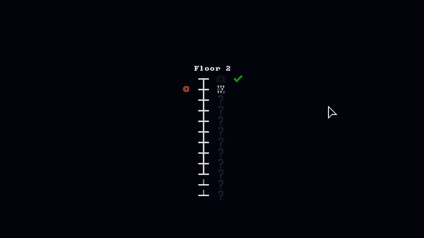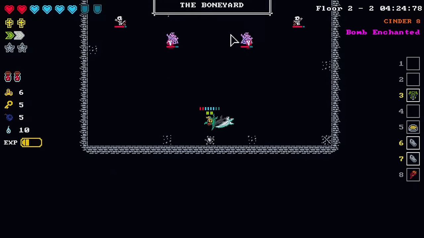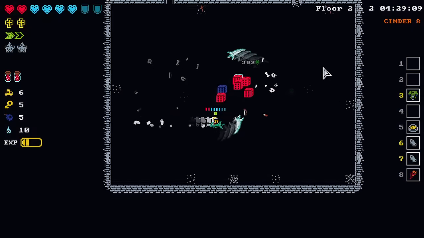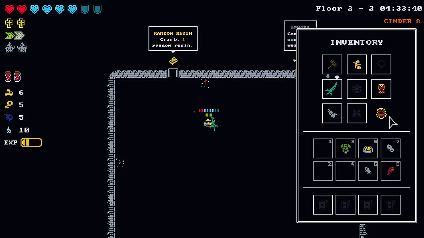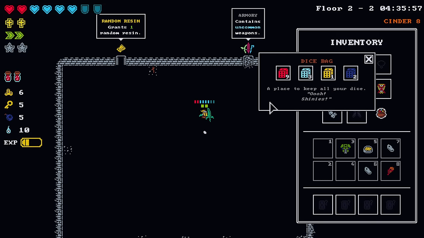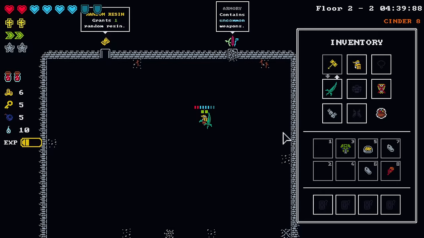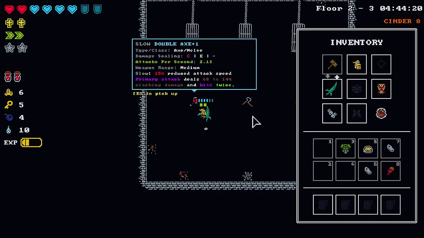Although I really, really want to do the over-encumbered thing. Nice, for sure. These should be destroying opponents now. Nice, destroy them, and we got dice. Weapon: I mean, I have such a good weapon right now, it doesn't really matter. Let's roll these. Do I have such a good weapon? Honestly speaking, let's bomb this. I'm thinking about the fact that this is a two-handed weapon. I want to keep my shield.